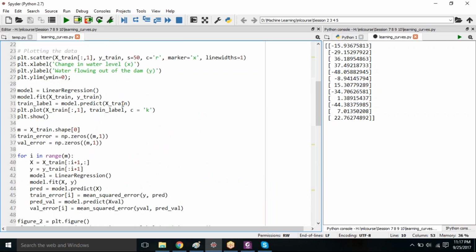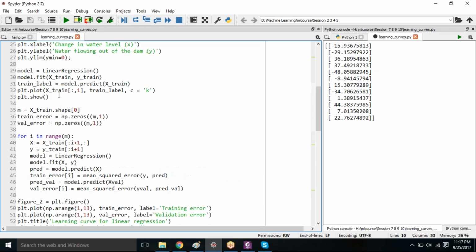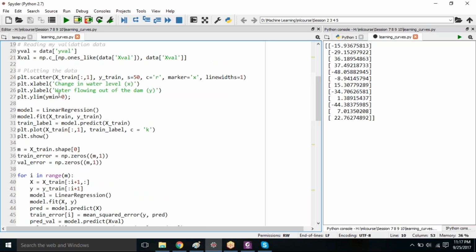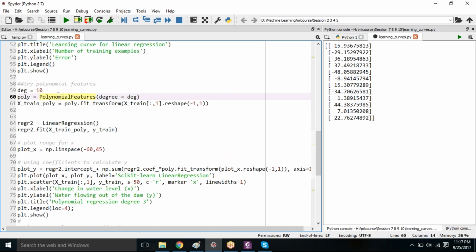What it does is, when you give this polynomial feature, see, when you see here, I have just created the polynomial feature model, that class, that constructor call I have just done. I have initialized the poly object, right? With this, our degree is going to be 10, you have just started the object. You have initialized the object.